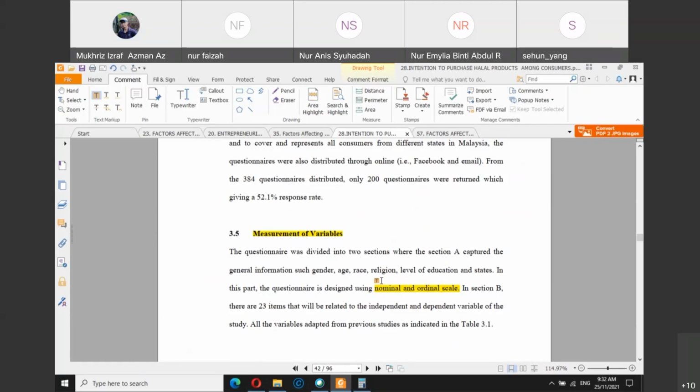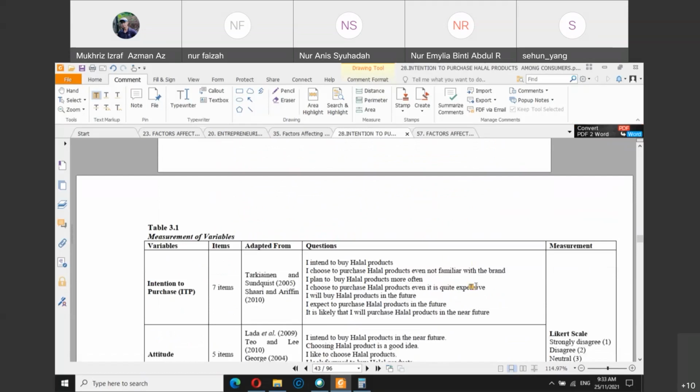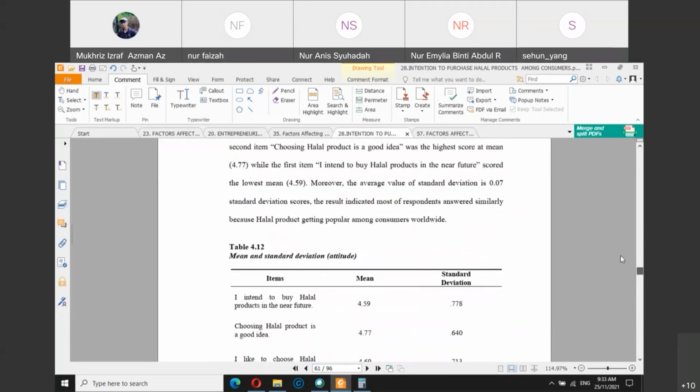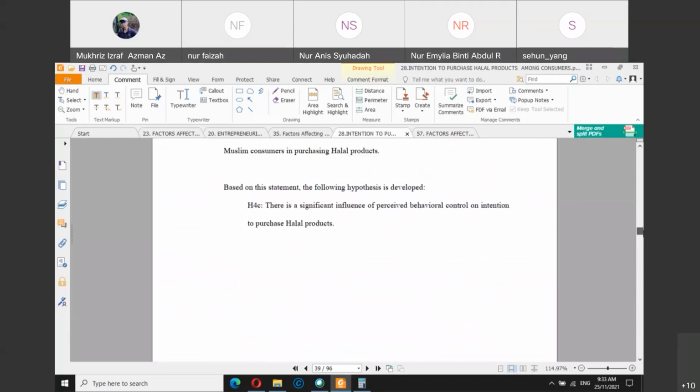So when you look at the questionnaire, usually the demographic section will consist of many nominal and ordinal scales. But for section B, when you start using the Likert scale, usually you want to use the score. For example, the student ticks number 5, number 4, number 3, strongly agree. So each answer the student provides in the questionnaire, you can use that as the marks, to see whether the mark is high or not. Let me go through this.